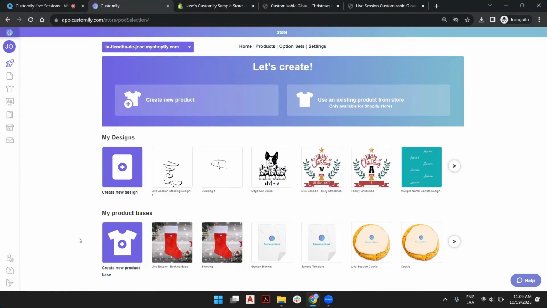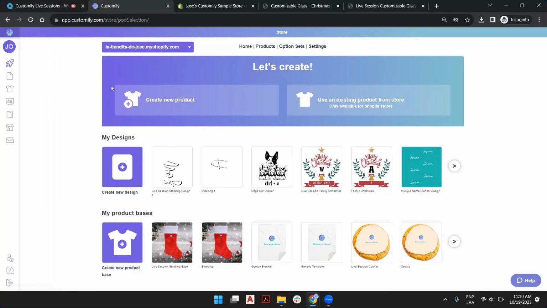Okay, well, when you access Customily for the first time, pay attention and complete the onboarding you will get, as it will help you answer many of the questions stated before. Then you can see the different sections of the app, and based on your answers, you can easily navigate through those options. But here we are in the Start section.